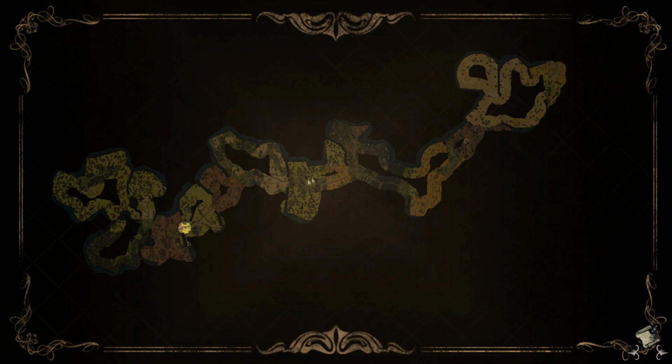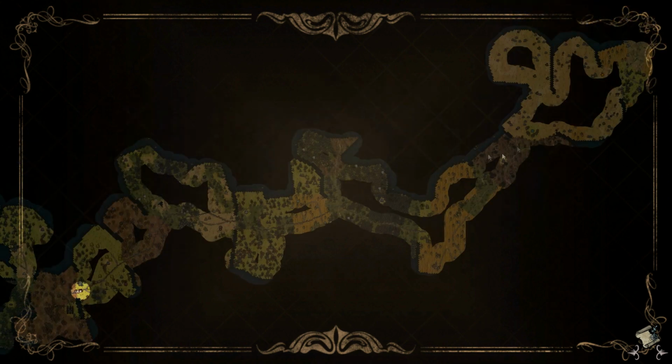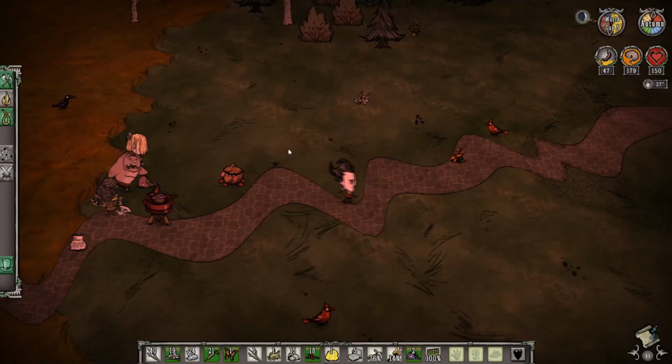If the portal is all the way to the left, let's just say it was all the way over here, but all the other resources are all the way to the right, I might not suggest doing that, because that's going to put you in a situation where you have to run all the way over to the left every time you want to get revived.